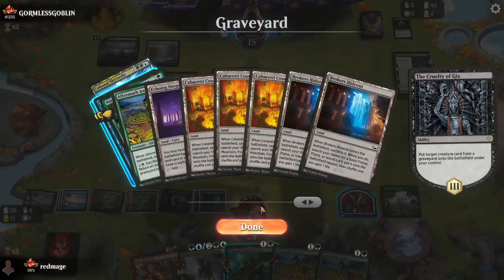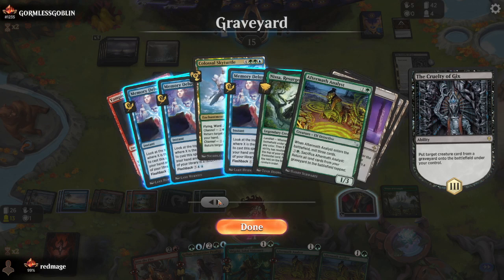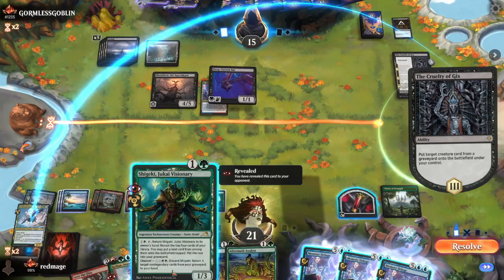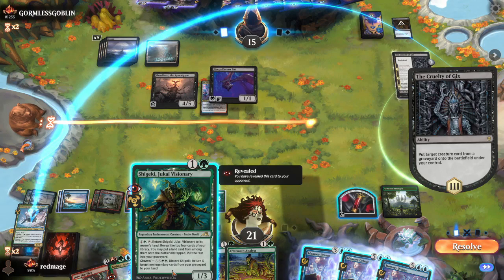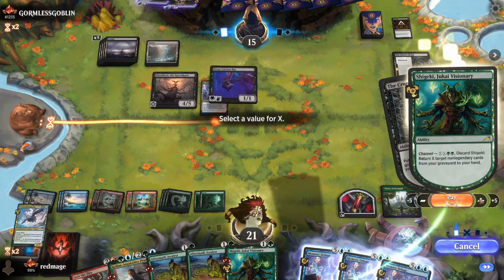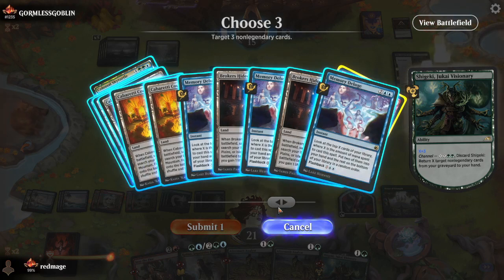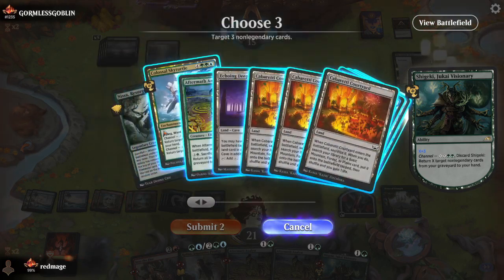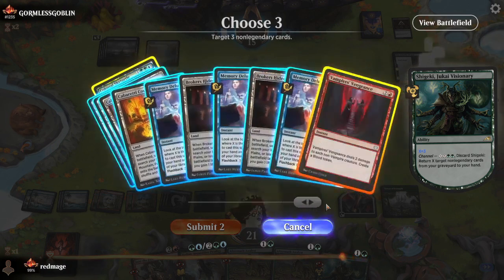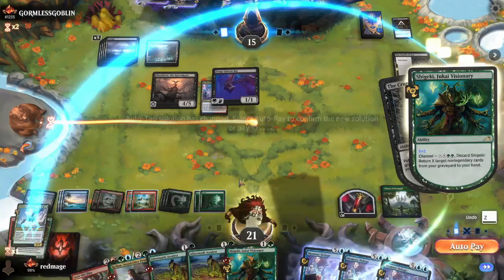Alright, so we want to get Turtle, Vengeance, Nissa. So we need 8 mana. Oh, non-legendary. Right. Well, that's okay. I guess we'll just get another Analyst then.